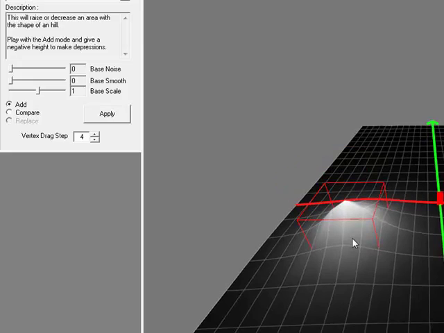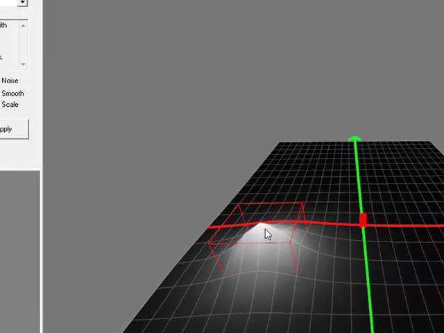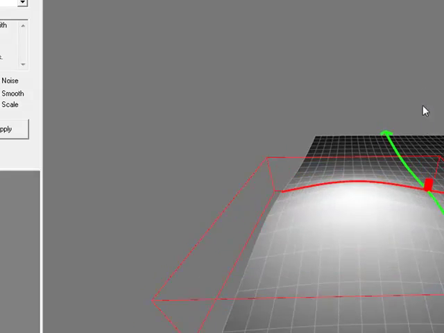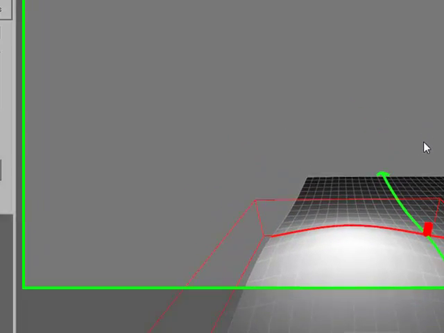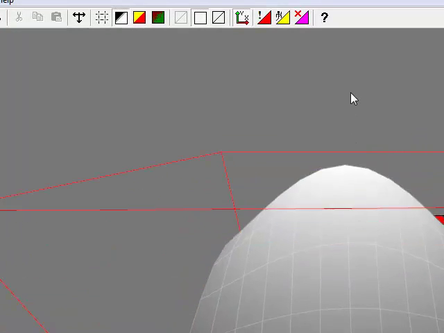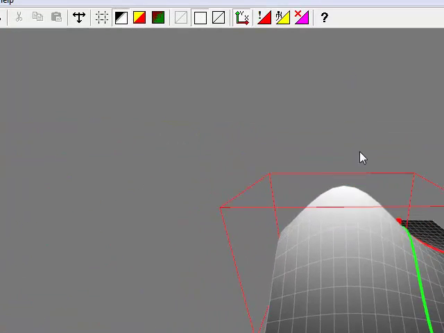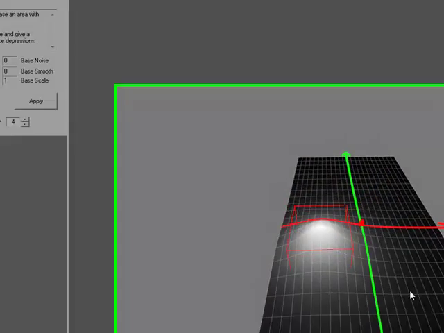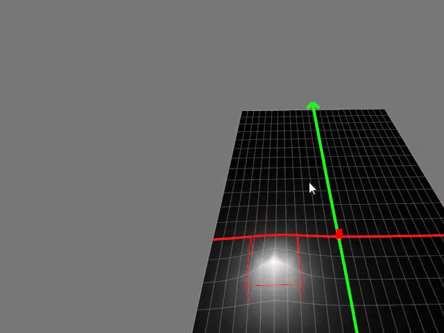If you want to increase the area of your work area, hold shift, right click, and drag. As you can see, the area gets much larger, and then you can increase the height like that as well. So that's pretty useful, so you don't have to mess with the basic work area that it gives you.